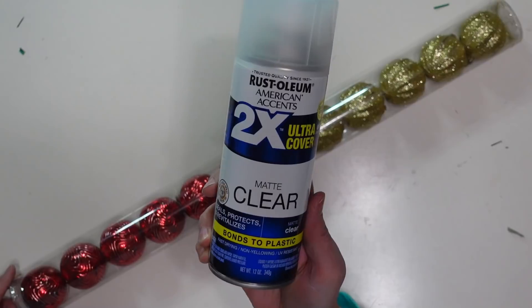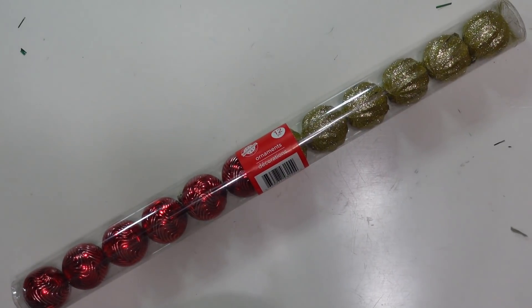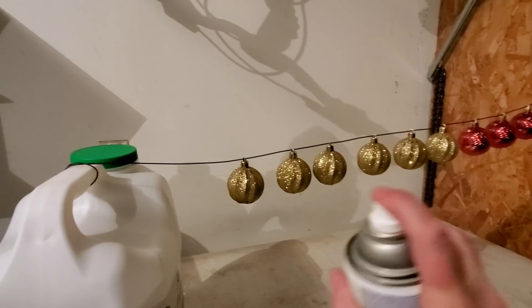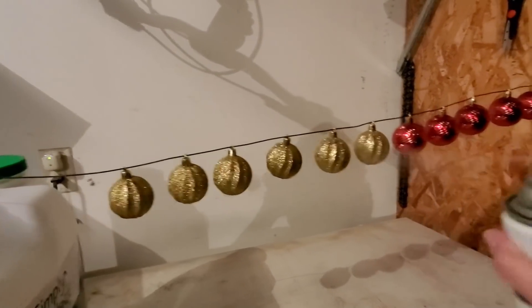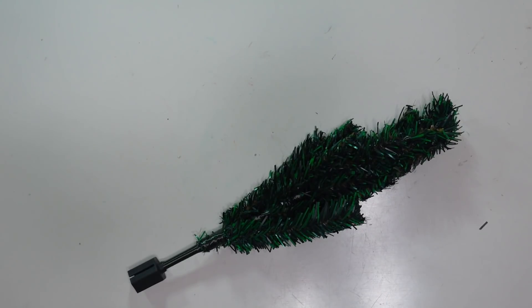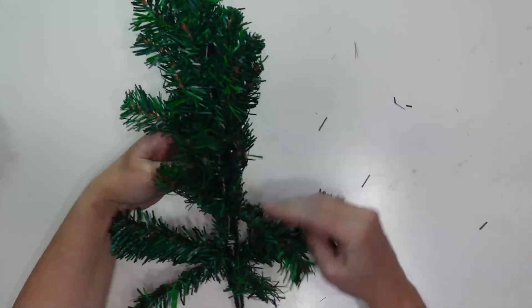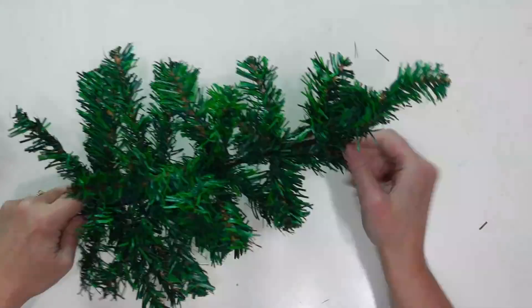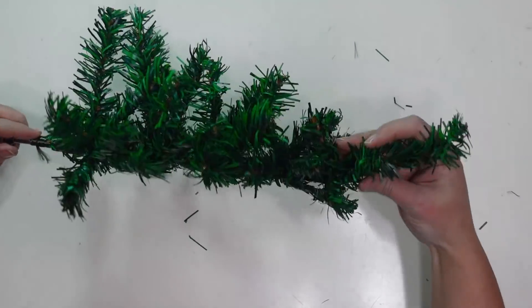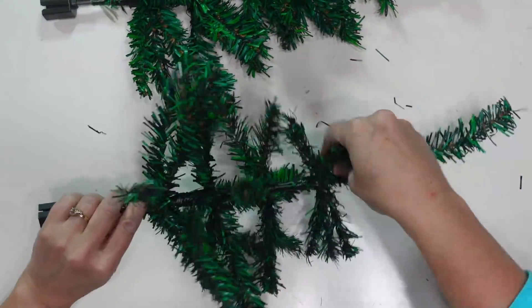The first thing I'm going to do is prepare my ornaments using some clear matte sealer — or glossy since they're shiny — just to help protect and keep the paint and color on these ornaments. I rigged up a wire in my garage so I could hang them all from it and then sprayed them with about four coats, letting it dry between each coat. I'm going to be making a swag with these — you can hang it on your front door. I'm going to take the trees, remove the little plastic pieces and the base, spread out all the branches, and make them flat on one side so I'm only fluffing up the branches on one side.